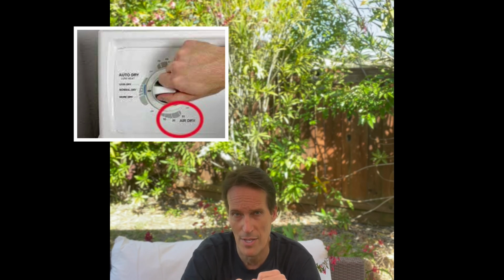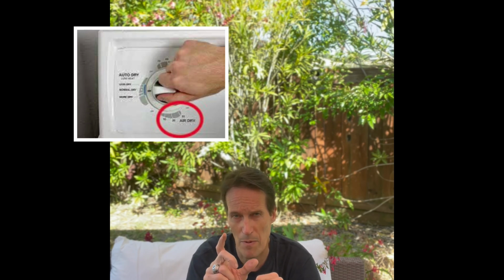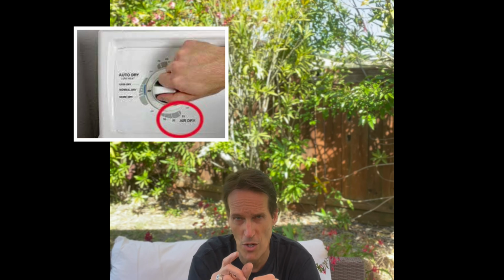On an old-fashioned dryer with a timer, it has different cycles that you can pick along the dial of the timer. But if you look carefully, one of them says no heat, and maybe you were just using that part of the dial. Make sure you go to the regular, or the part that talks about different levels of heat. So that's really important.